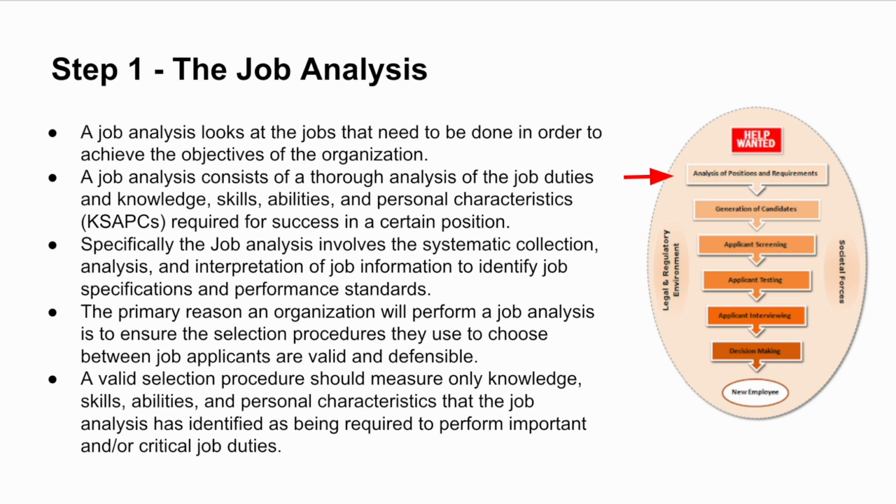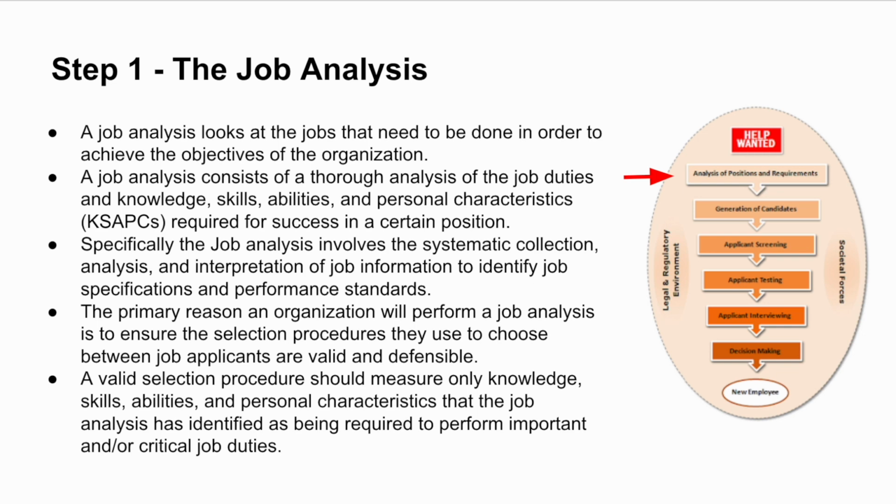This job analysis involves a series of steps in and of itself. We need to look at the jobs that need to be done in order to achieve the objectives of the organization. We got to think about the duties, the knowledge, the skills, the abilities, the personal characteristics required to succeed in that given position that was identified. We got to think about what are the things that we need to collect, what bit of information, and then we need to go about systematically collecting.